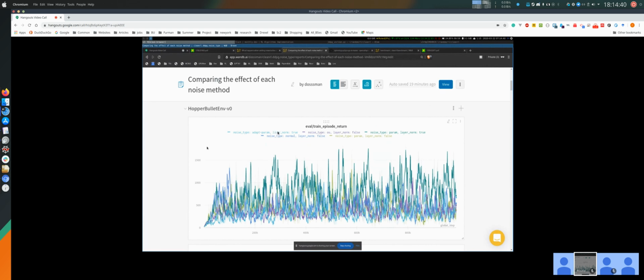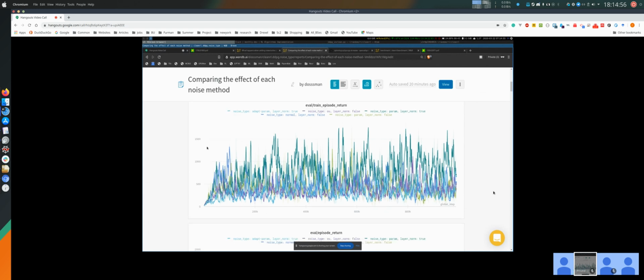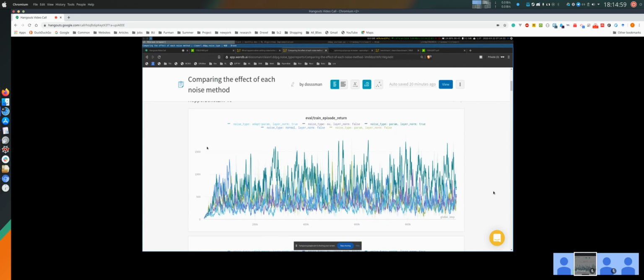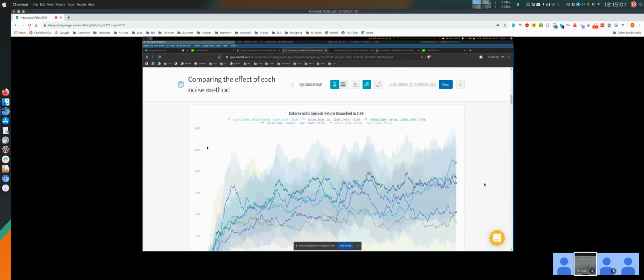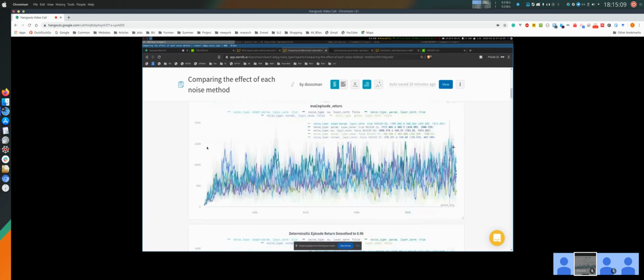And as a baseline, I guess the darker blue is the noise type following a normal distribution and without layer normalization. Layer norm is just a detail, but on average overall, I guess in this case, the clear blue is actually the one with the best performance, which we can't really see. Yeah, you can't really see.